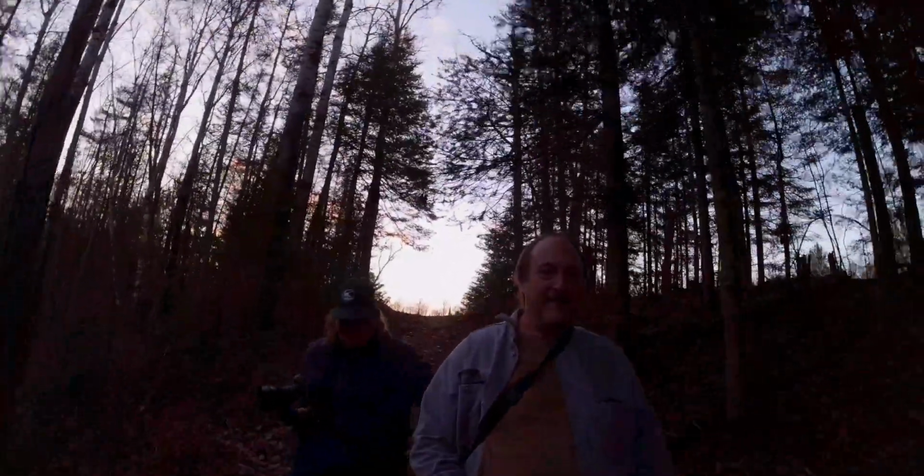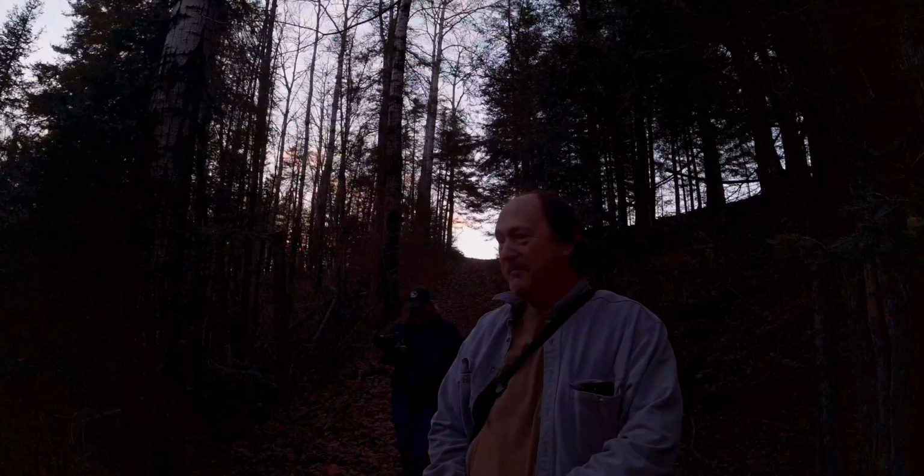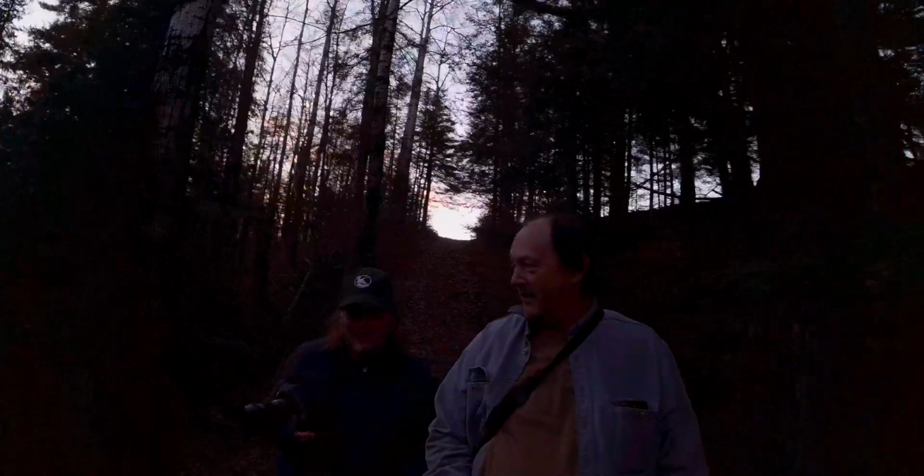Oh, wow, this is really steep. Okay, I'm gonna go sideways. Uh-oh, side hill gouger. Those are grippy shoes you got, though. Well, I know, but it doesn't matter. Okay. Bottom of the hill. Yay.